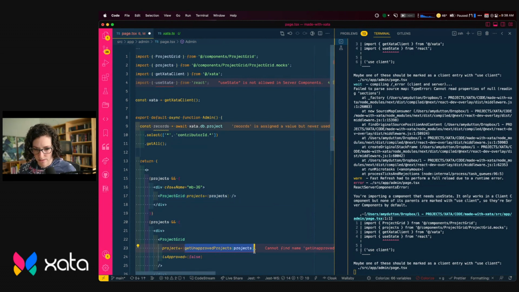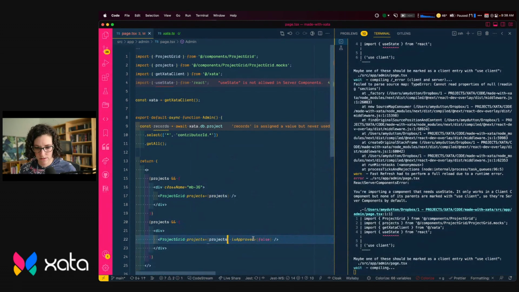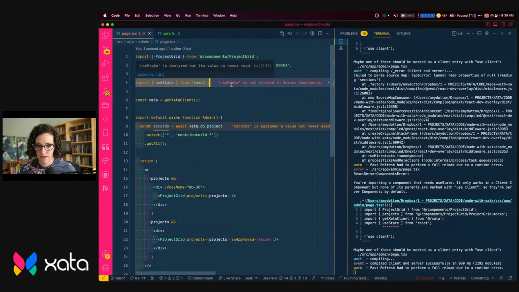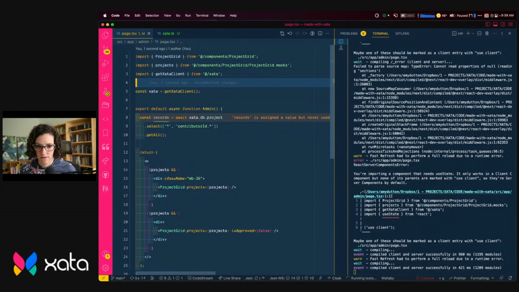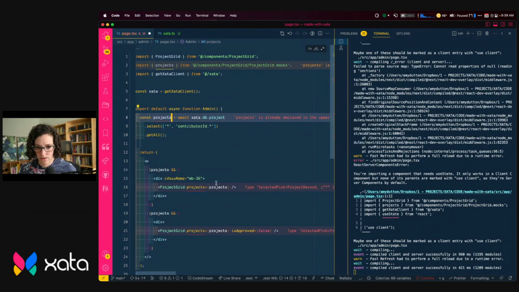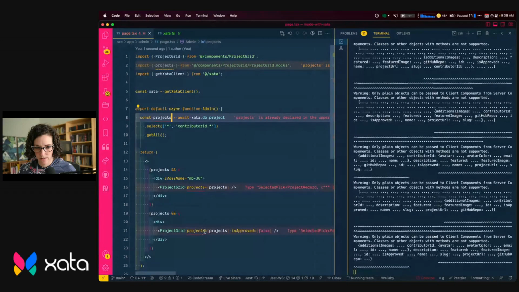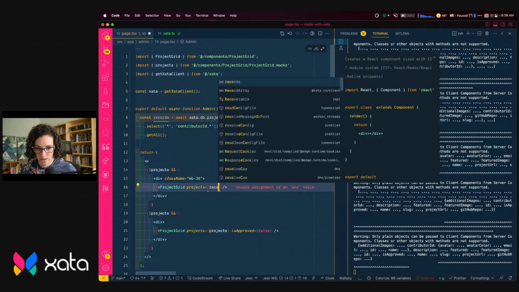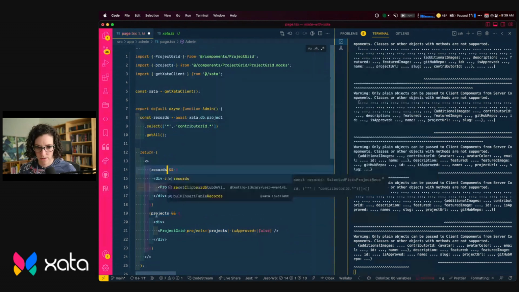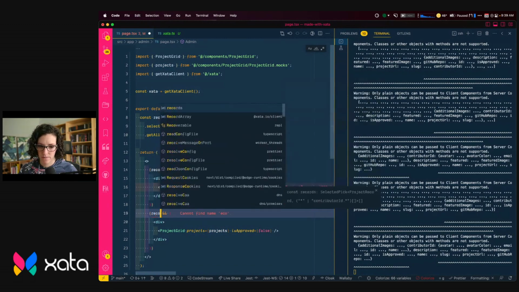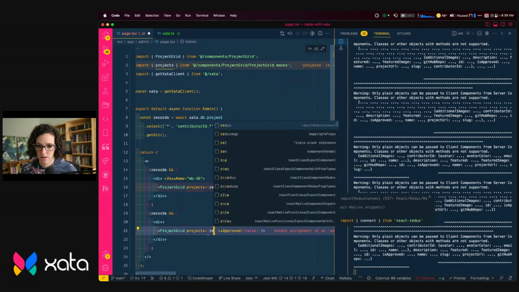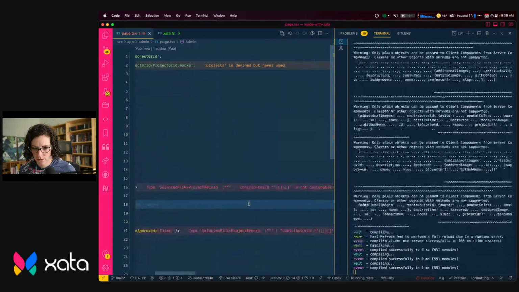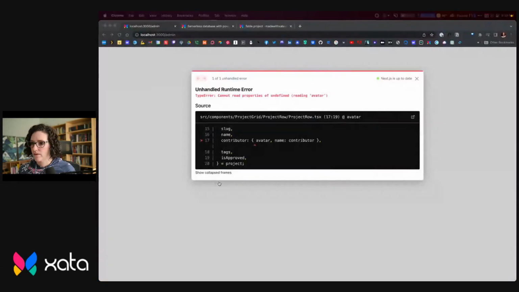So let's just pass in projects like this. And if we can get rid of useState now. Still fine, passing in projects. It might want records. Weird. Oh, this is going to be records. That might have been part of the problem. Let's see. And it's kind of weird about TypeScript.